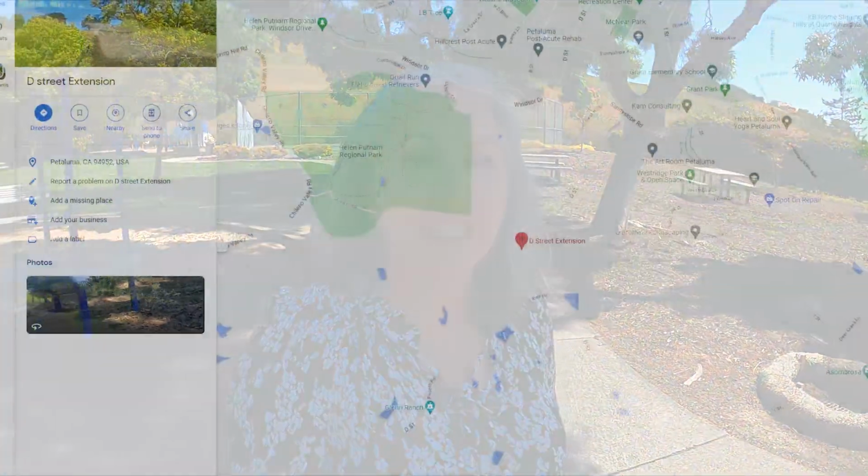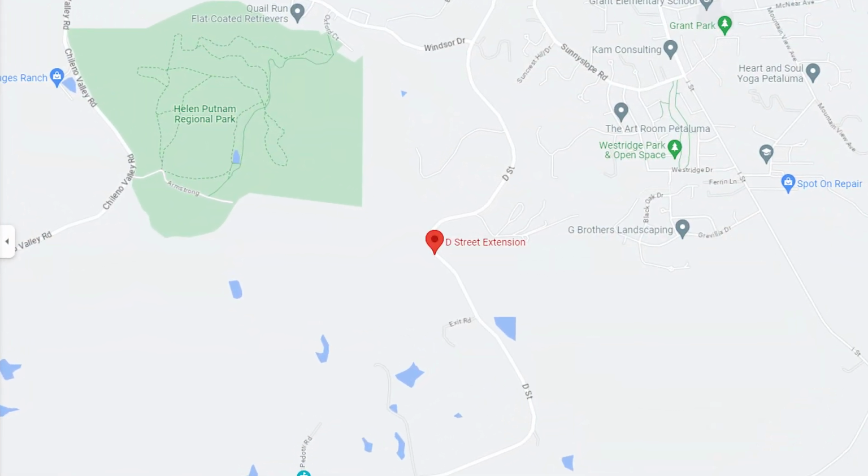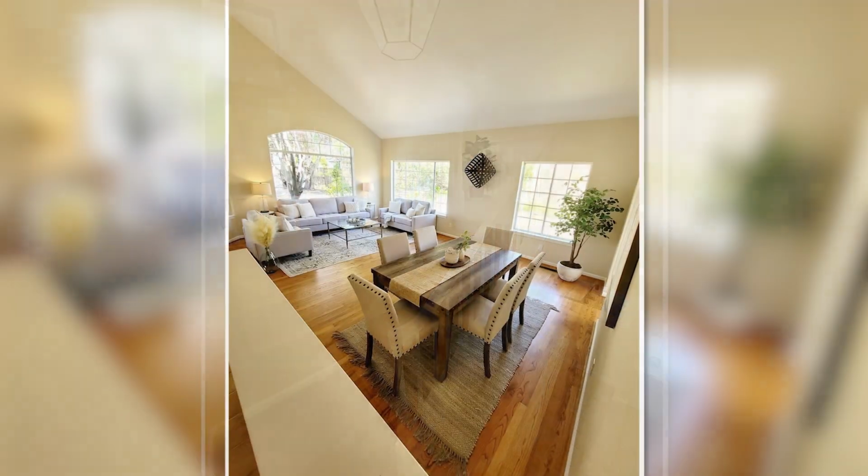So we're up here in the Victoria neighborhood, just off of D Street. I would call it the D Street extension. That's what locals call it. It's full of beautiful parks and surrounded by the rolling hills out here in the country, 2 minutes out into the country, not very far, here in Petaluma. So out the D Street extension is Victoria, and we're going to look at this gorgeous house right up here, about 2 doors up. The whole neighborhood was developed around 1992-93, and it's just really lovely. Now it's all grown up and beautiful, and well, let's go look at this house.